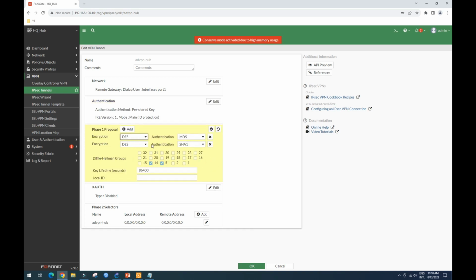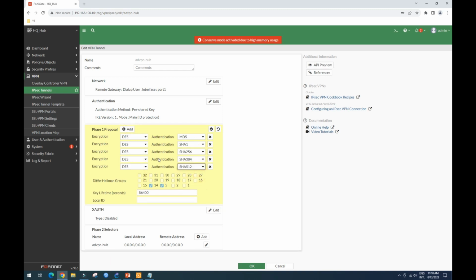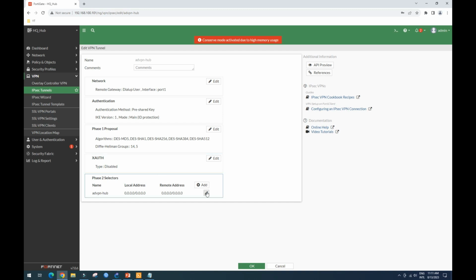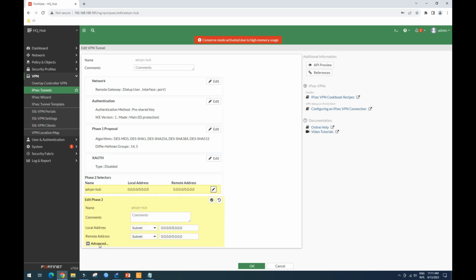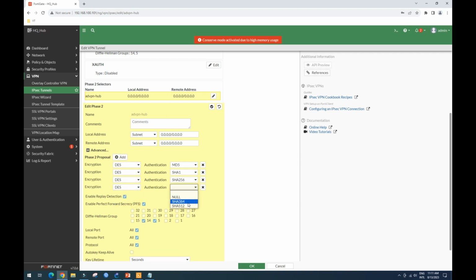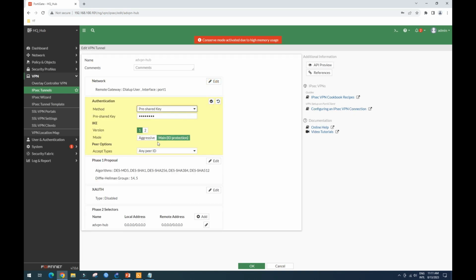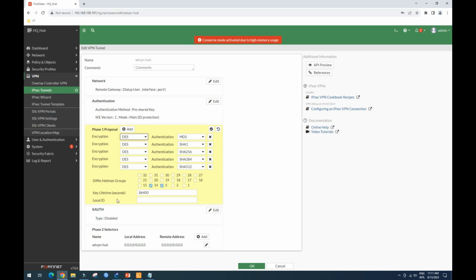You can add more encryption here. Okay, you can add DES, and this one can add more the same.